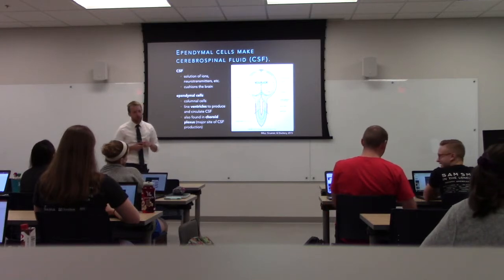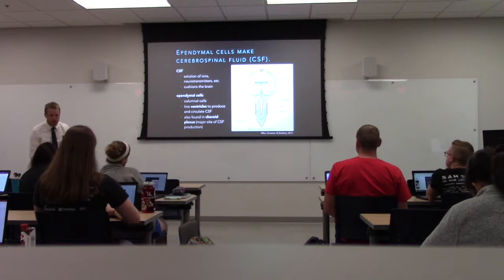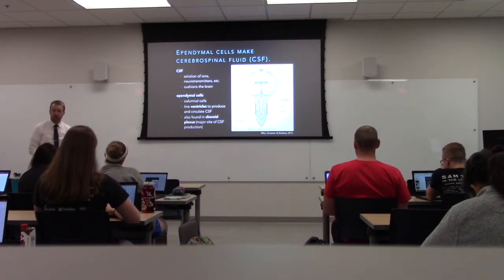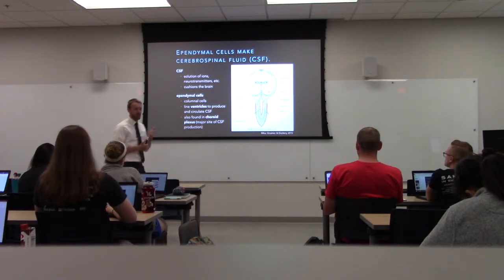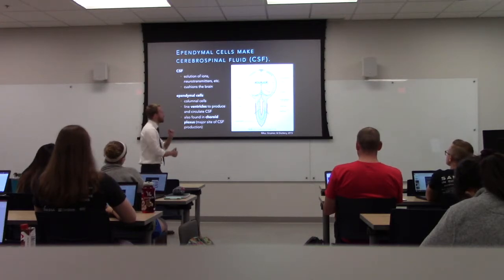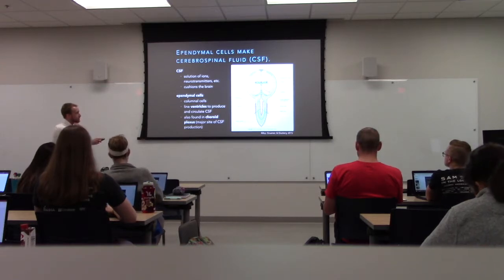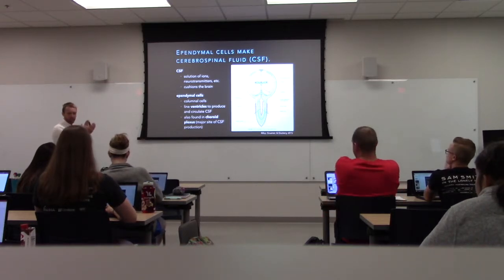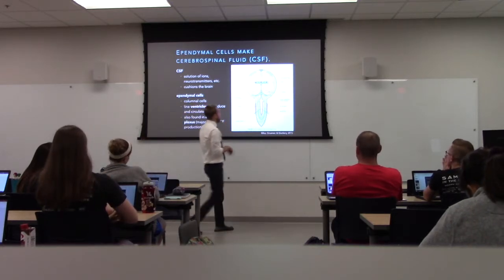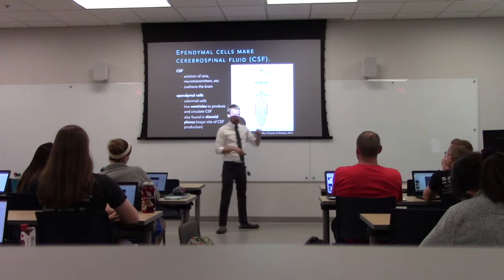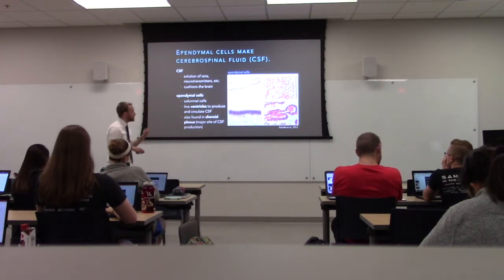We've seen this before. The ependymal cells are the glial cells that create CSF. Does this look familiar? If you were awake yesterday, you should remember this. So here we can see our ventricles. What are those ones off to the side, not at the midline? All throughout our ventricles, we have a lining of ependymal cells. That's what we're seeing here on the left.